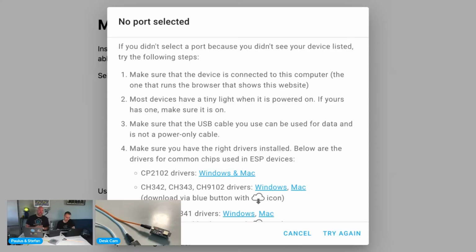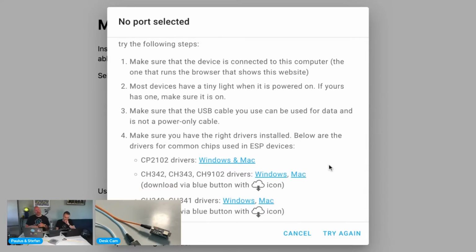The fourth one, and this is usually the biggest one, is that you do not have the driver. Depending on which operating system you use, Linux works out of the box, while on Windows and Mac you probably need a driver. This depends on the device that you're using. In the instructions document that we shared, we link directly to the drivers for each board, so you don't have to install all three to make sure that something works. Once those drivers are installed and you plug the microcontroller into your computer, you will see it pop up again, and you should be able to install it.